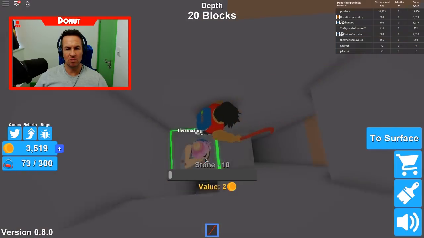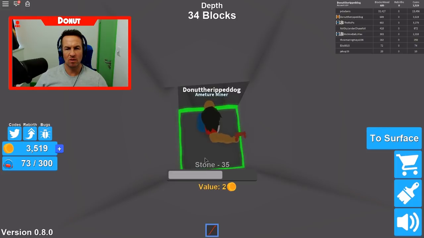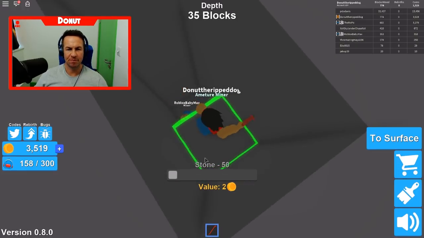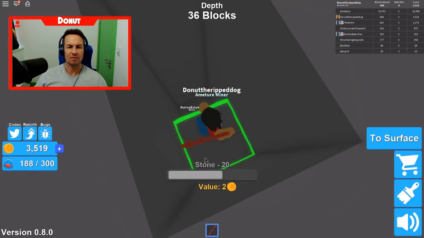Okay, sell. How much am I going to get for this one? Oh, I only got 684. Okay, I've got 3,000 coins, guys. What do you recommend that I buy? Let me see. Crowbar is good. It's very quick. Okay, so backpacks. I've got the 300 storage.